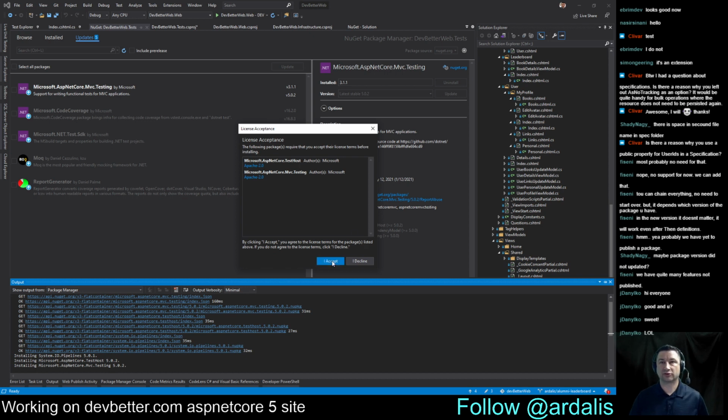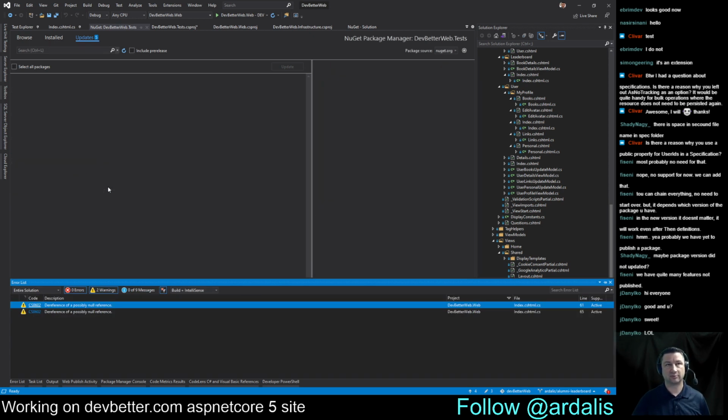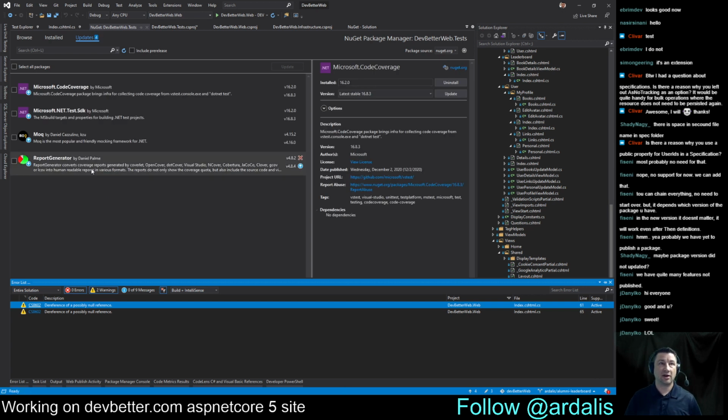If you have not used this report generator package by Daniel Palm, or Palmy, or Palma, I'm not sure, let's just say Palm, it's really awesome. Check it out. What it lets you do, if you have Azure DevOps, is generate HTML reports of code coverage and other things. The really cool part is if you have separate projects for your unit tests, your integration tests, your functional tests, whatever, they'll each generate their own coverage report, right? And so you might find that you have 60% coverage in unit tests and 30% coverage in integration tests, but you can't reason about that in any productive way.